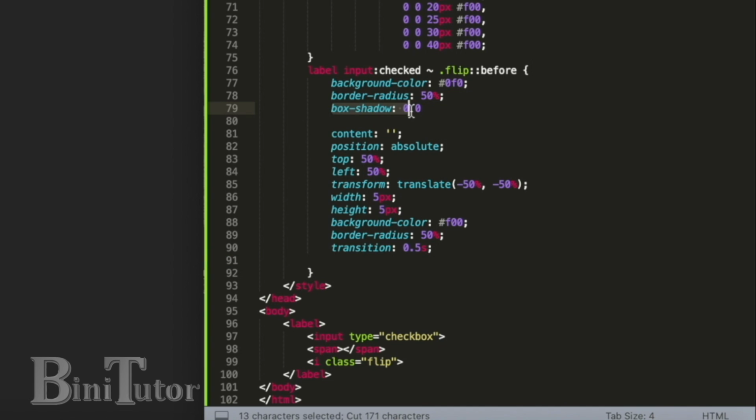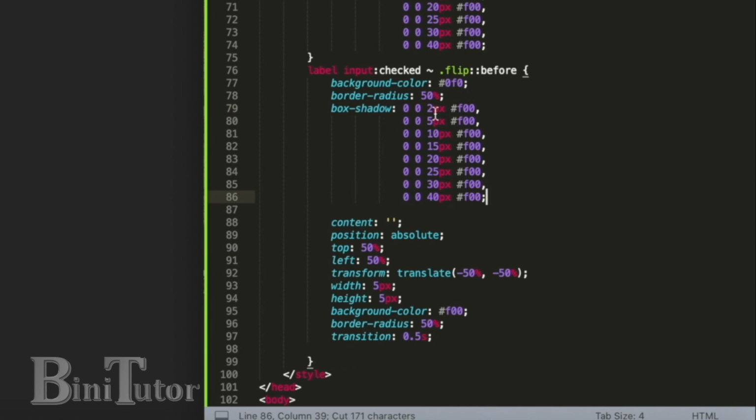Actually, there it is. Cut it and paste it up here. There's your 2 pixels, but the color has changed to 0F0. Alright, so let's copy this new color and paste it on all of them, like that. The whole thing is the same.